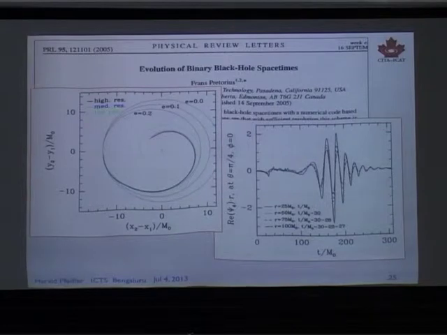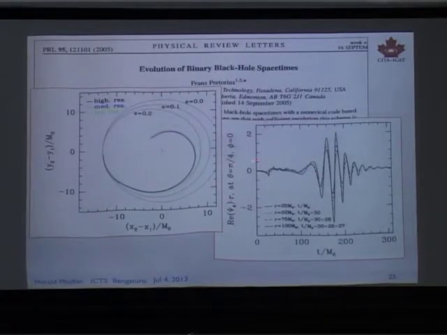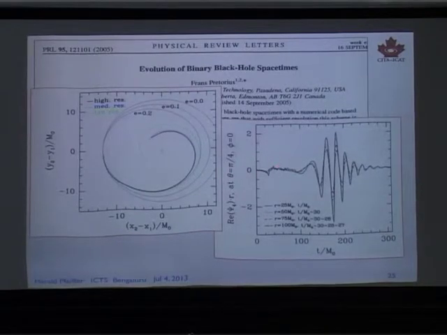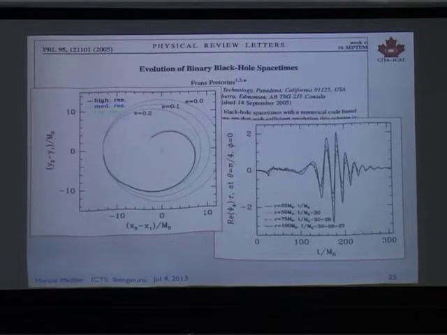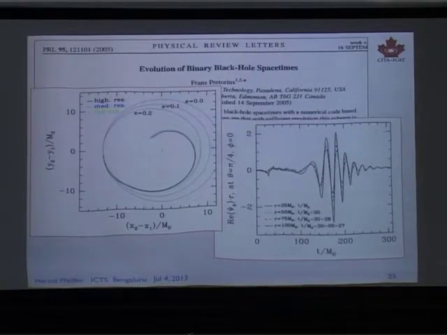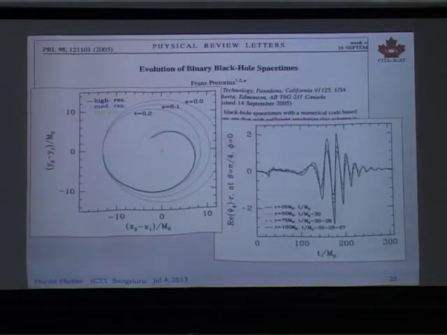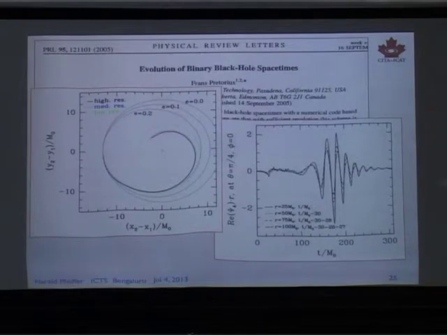But the important feature here is that the code ran to the formation of a common apparent horizon and into ring down, and out came a waveform which looked like this. I won't pretend that I can see an inspiral signal here, then a merger signal, and at the end, the ring down signal. At this point we're at 300 M, and the more important thing is that this code is stable and convergent. Running at higher and higher resolutions, Franz could extract the solution more and more accurately. The code continued through merger and then into ring down.